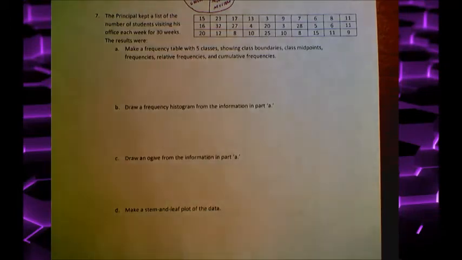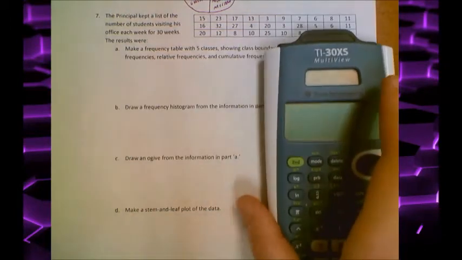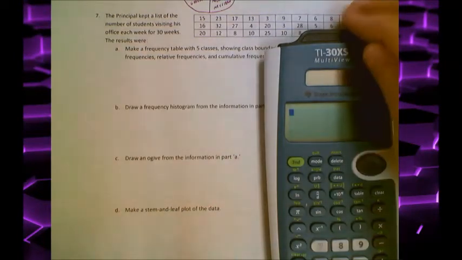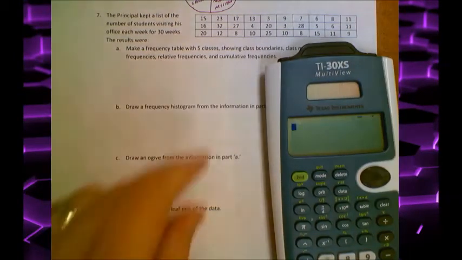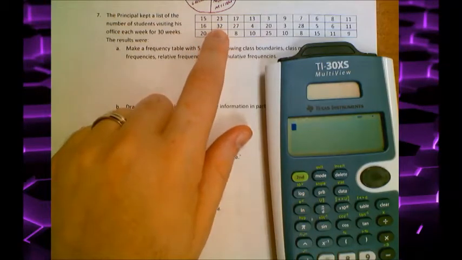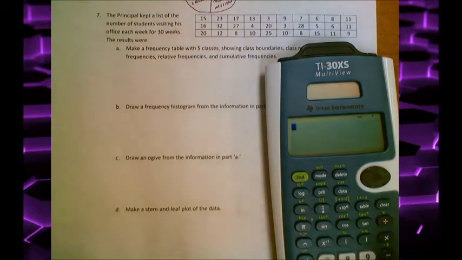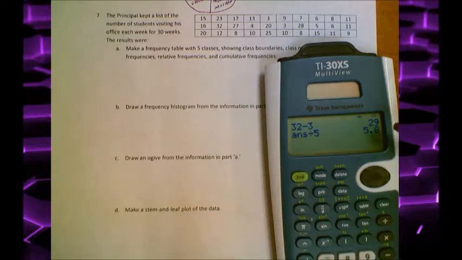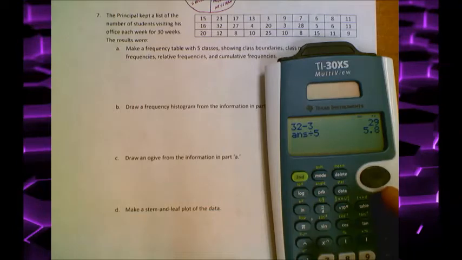So how we're going to be finding that is we take our largest and our smallest number. My largest number that I'm seeing here is 32, and my smallest is 3. So 32 minus 3 is 29, and I want to divide that by 5 for my 5 regions. That gives me 5.8. So I always want to round up to the nearest whole number, and if you get a whole number here, we'd round up to the next whole number. So if this was 6 even, I would go to 7 for my classes.